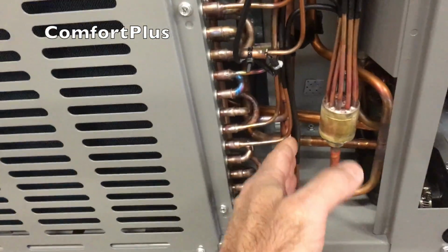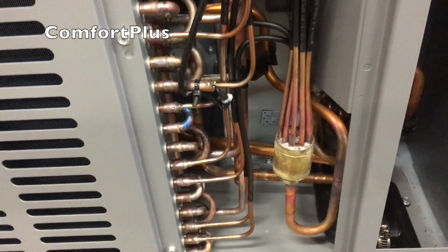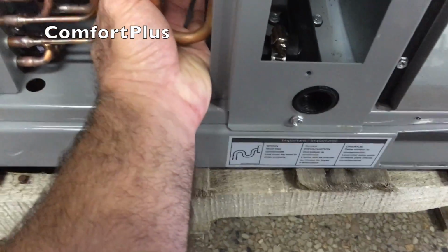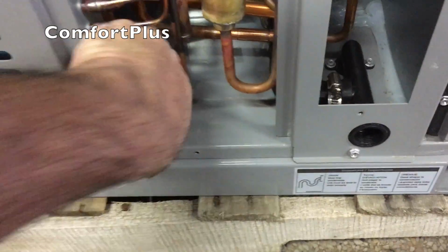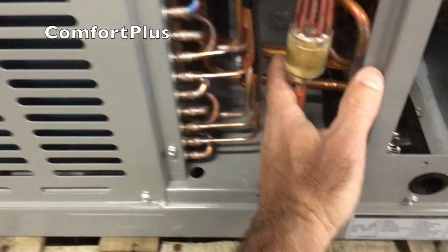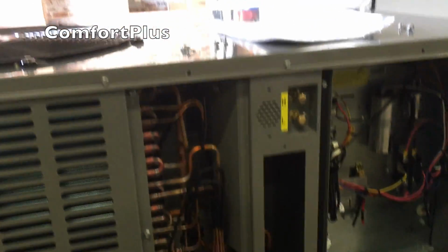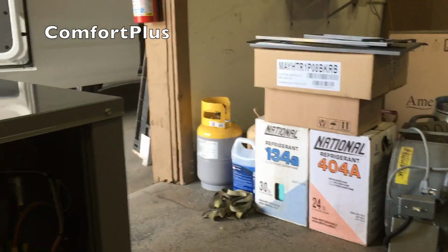Of course, on this door, all you really do is see the thermistor for the defrost. And I guess truly, this one and the one right around here would be your suction lines, depending on which mode you were in. So I guess you could clip a temperature sensor on here if you were checking AC and get your superheat. So that's what's in that door. What I'll do next is pull the blower door off. I need to put the heat kit in anyway.